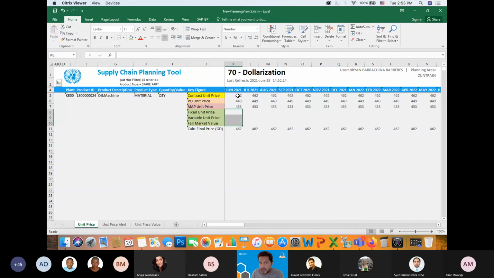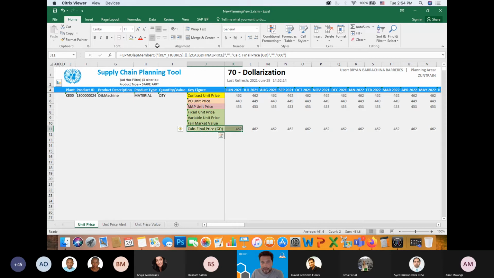Okay, so which one is going to be our final calculated price? As David was explaining, the one that has priority, which is our contract unit price, 462, and that's why it's the one that is displayed at the bottom as our calculated final price for the gross demand for this particular product ID, which is the oil machine.